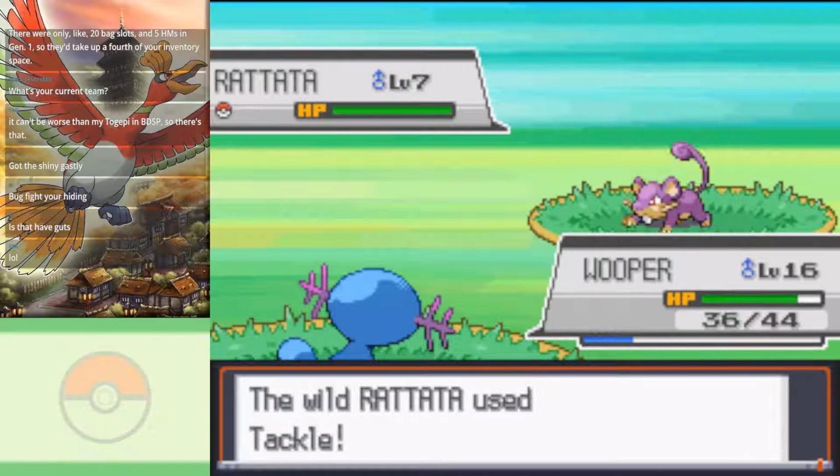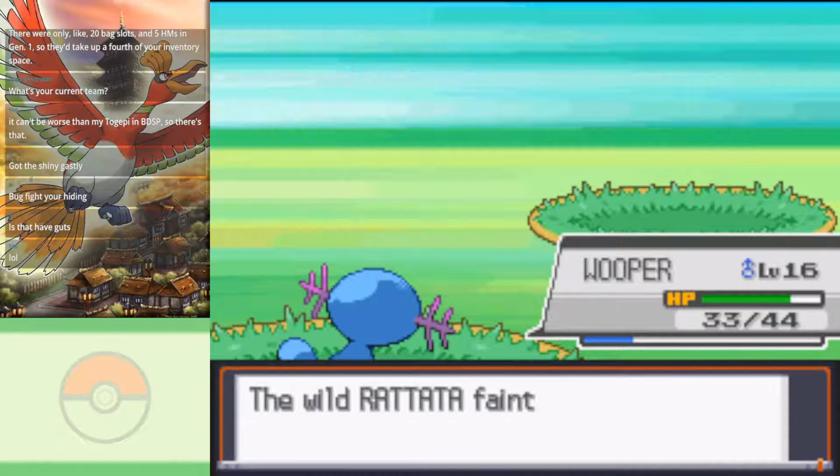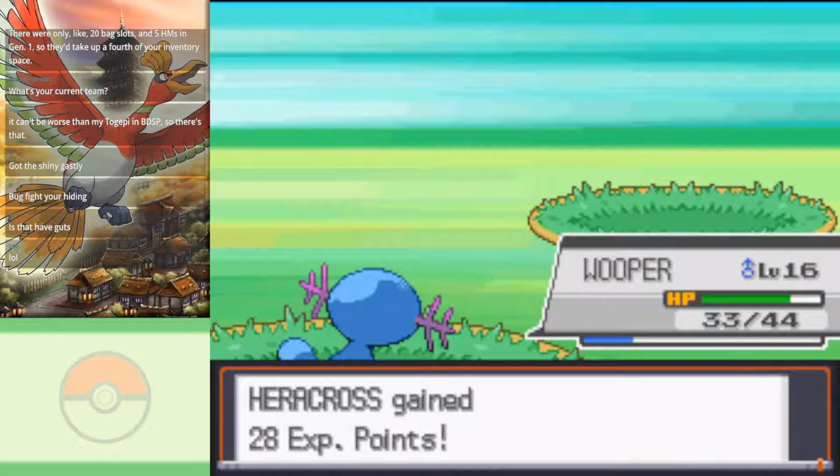Headbutt again. I know Wooper is extremely slow, but not great. And another crit. Does this thing have Super Luck for its ability? One sec.